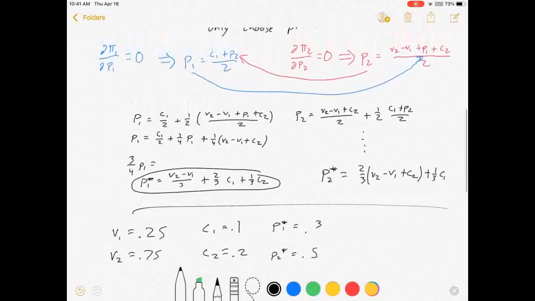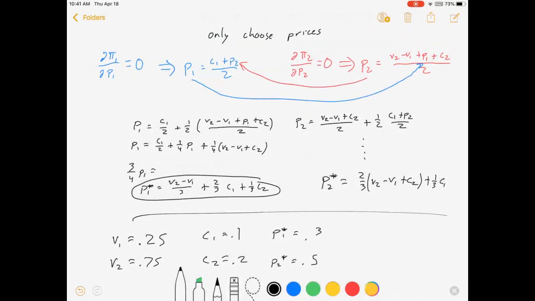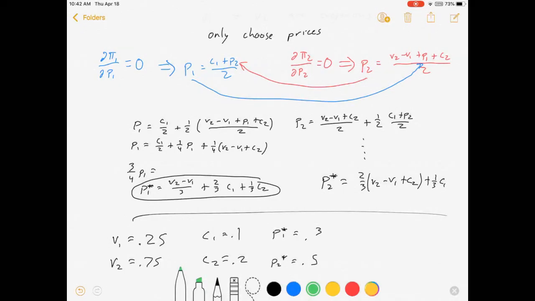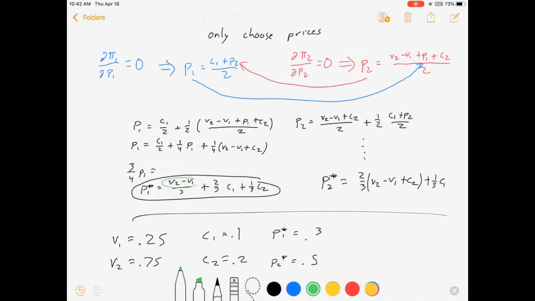I do want to point something out, though. One of the big things with this is this gap between v2 and v1. You'll notice it shows up in both. The farther apart our firms are, the more v2 is greater than v1, the higher the price they can charge. So if the goods are very similar, they get into a stronger price war. If the goods are very different, there's leeway on price, and they'll both be better off, both firm 1 and firm 2.